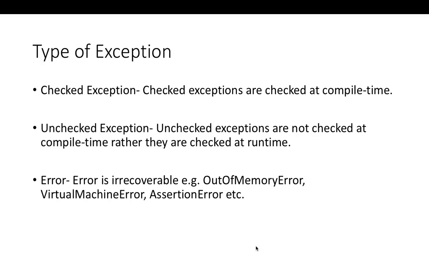Like when you write the code, the syntax is correct, but when you run it, you will see your logic is incorrect. So at runtime it will throw some exception, like you have assigned some null value, so at compile time it looks fine, but when you actually run your code, you will get a null pointer exception, index out of bound exception, and there are so many. So if you're getting an exception at runtime, this is also known as runtime exception, or you can say unchecked. Now the last one is error. Some errors you will get frequently, like out of memory error, virtual machine error, assertion error, and so on.